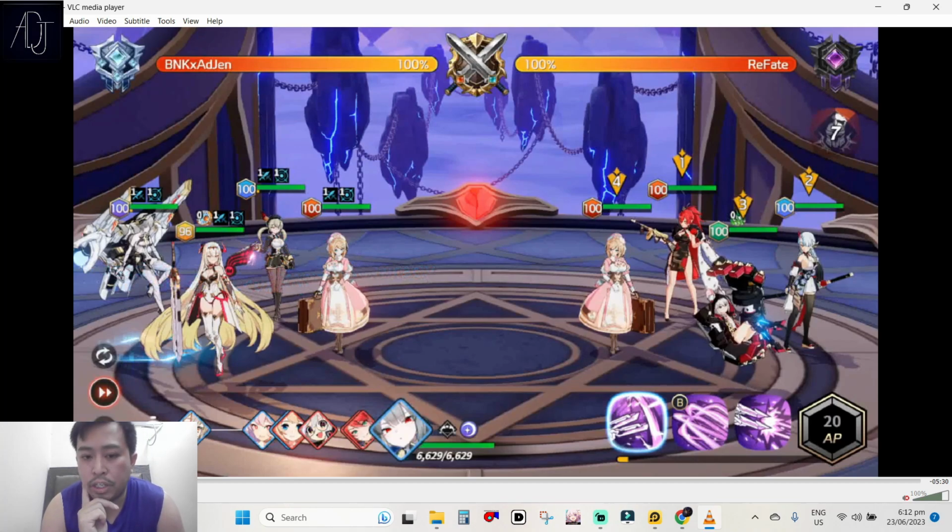If you want to use Sigma as a sub DPS character, you might want to speed tune your team with Sigma being the second one to take their turn after Cindy, because Cindy's buff is pretty huge. Attack buff plus accuracy buff is really no joke in arena, especially in high ranking PvPs, and it gives Sigma more damage to deal with the enemy.